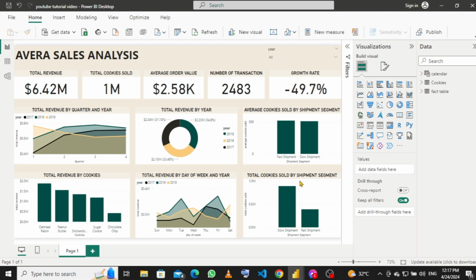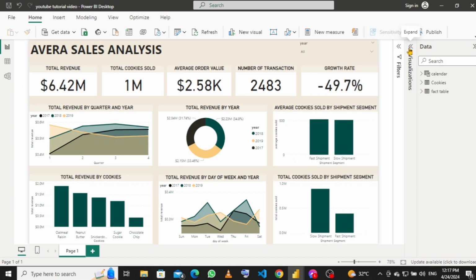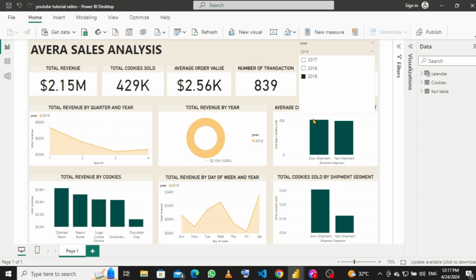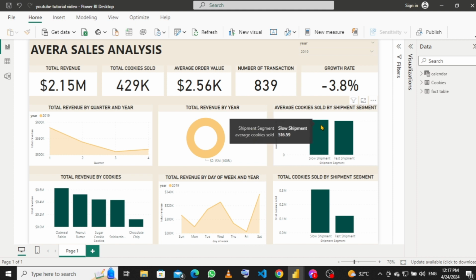So going back to our hypothesis that we want to test, we can really see that the first shipment, let's go for 2019, we'll notice that slow shipments have the highest quantity of goods sold on average, while the fast shipments have lower goods sold in respect to the slow shipments.